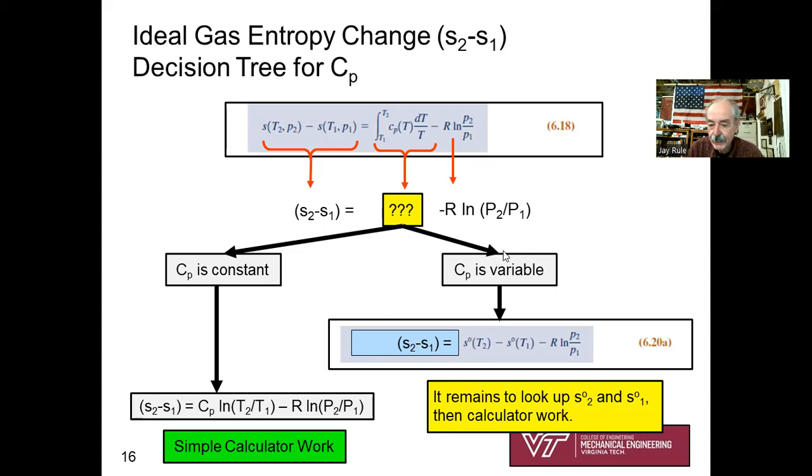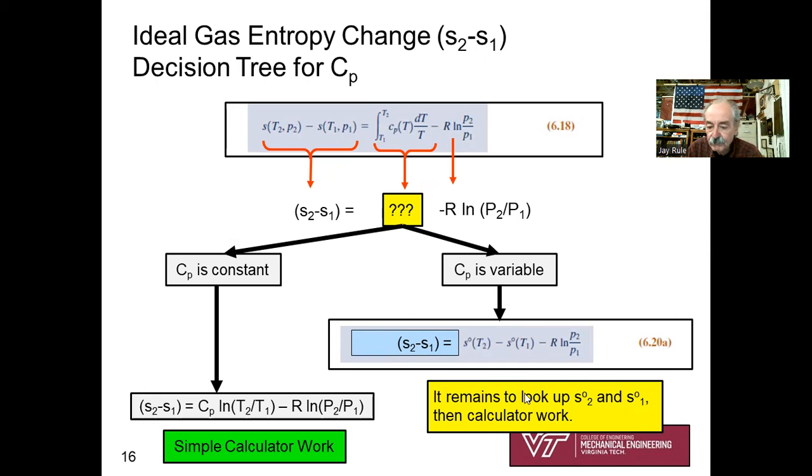Okay, right-hand side where Cp is a variable. Notice here in your textbook, it does this integration, and this complex integral is evaluated and it reduces to the difference between two numbers, minus R log P2 over P1. A little bit more on that in a second. We must not forget this term, and so many students forget that. They lose so much credit on quizzes and tests when they forget that term.